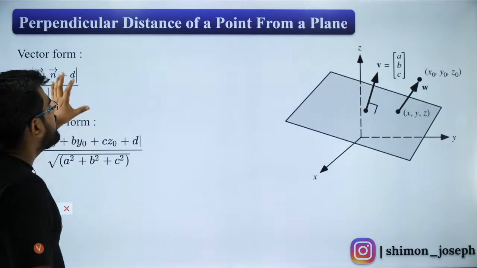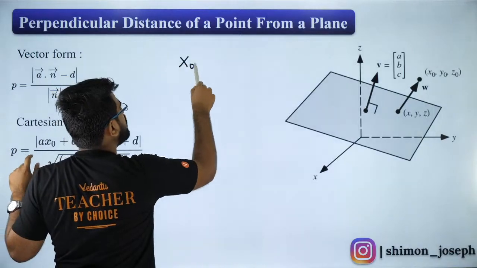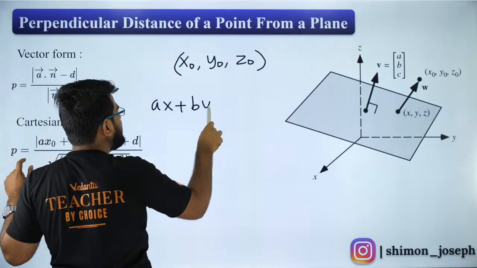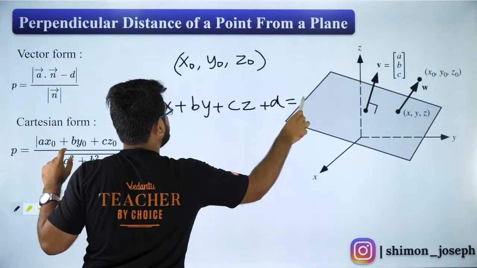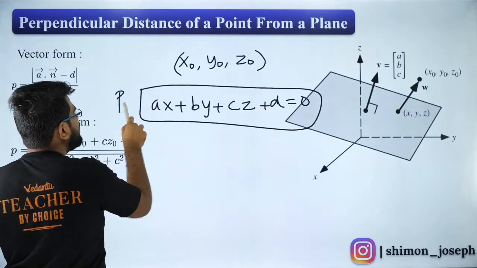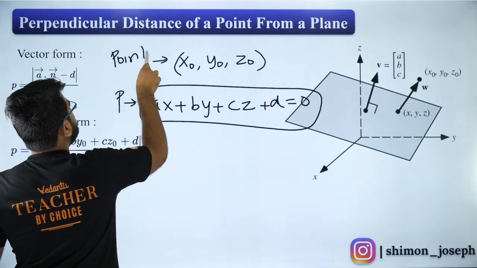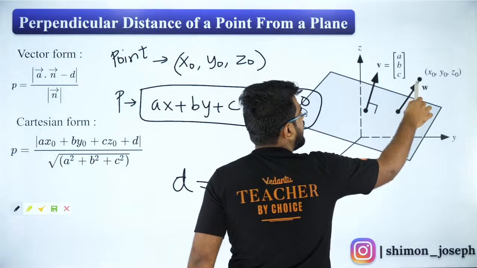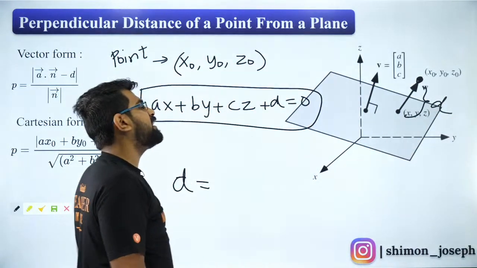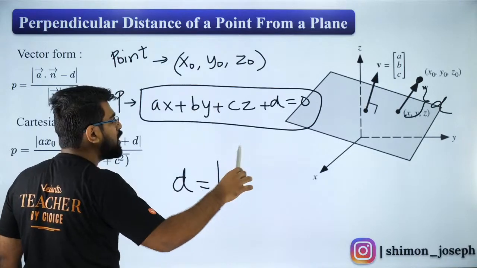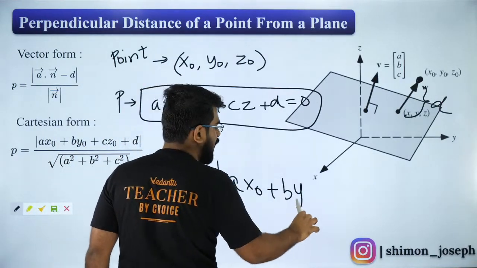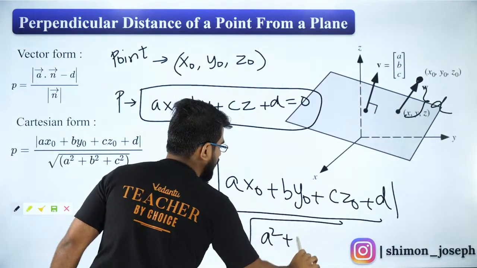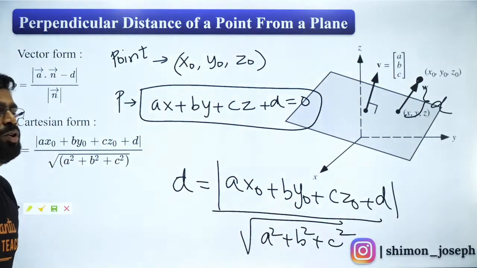So now the next one is distance of a point from a plane. So let us say you have a point (x0, y0, z0) and you want to find the distance of this point from the plane ax plus by plus cz plus d equal to 0. So this is my plane, guys, please note down this. This is my plane, this is my point. Now if I want to find the distance between the point and the plane, so let's say you have a point here and you want to find this distance. Distance between the point and the plane is given by modulus of, just like your two-dimensional geometry, a x0 plus b y0 plus c z0 plus d divided by square root of a square plus b square plus c square. So that is how you do it, my dear students.